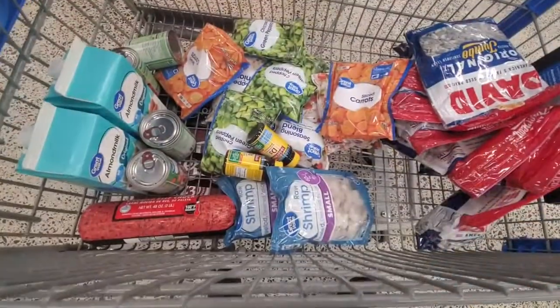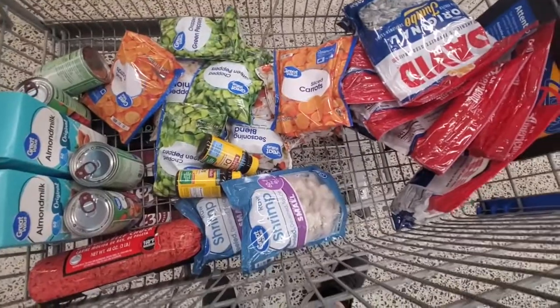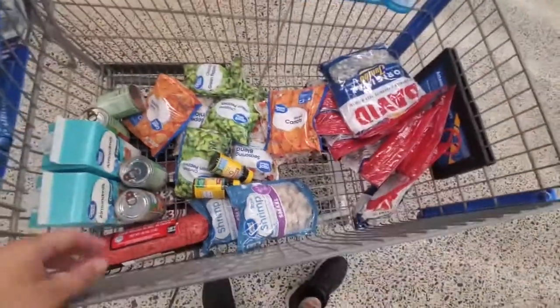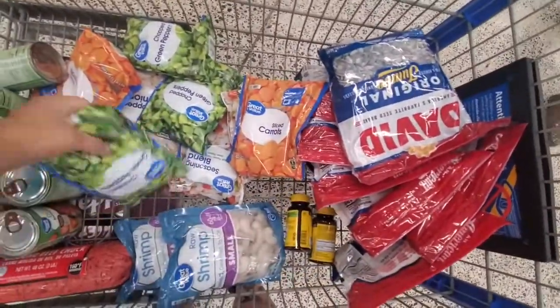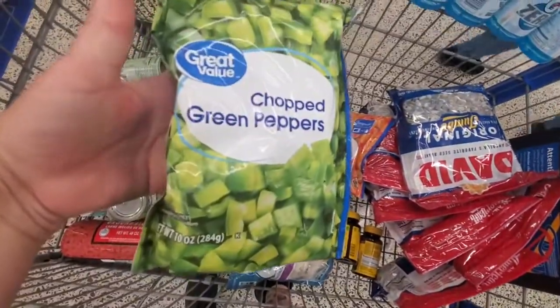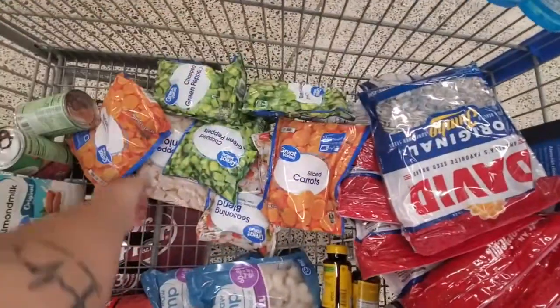We went ahead and grabbed a few things while we were here at Walmart that we couldn't get at Aldi, or we like the prices better here. I'm gonna make my tortilla soup, and if we were home, then I would actually use just the fresh ones, either out of my garden or just fresh ones. But it's cheaper and easier in the truck to get the already cut up ones, especially when they're cheaper here.